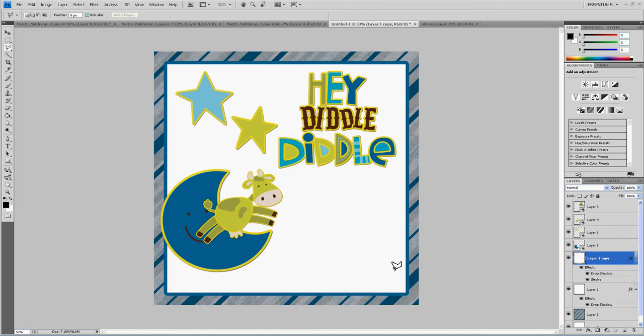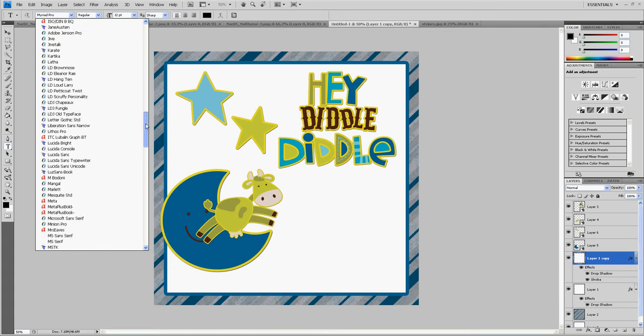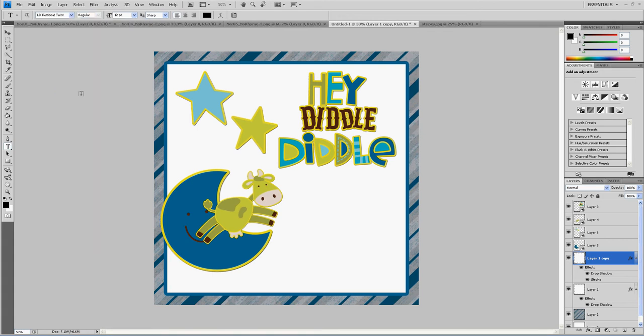Now we're going to go ahead and add our poem. And to do that, you'll just want to go ahead and select the type tool right there in the toolbar menu. I'm going to change this to LD Petticoat Twist right here. And I think change the size to about 14. We may want to adjust that later.